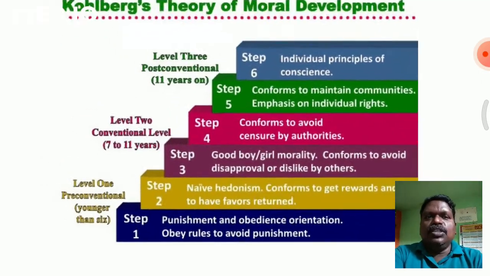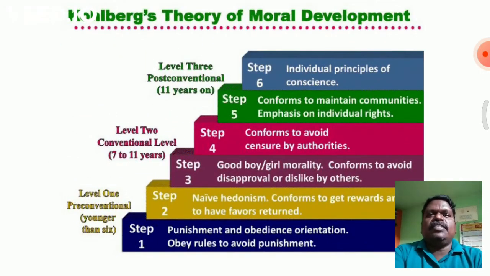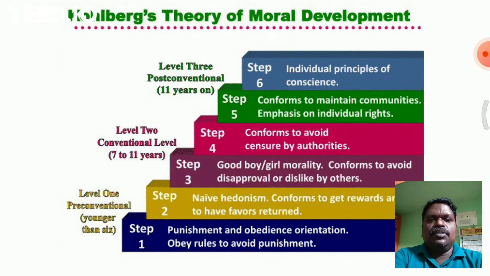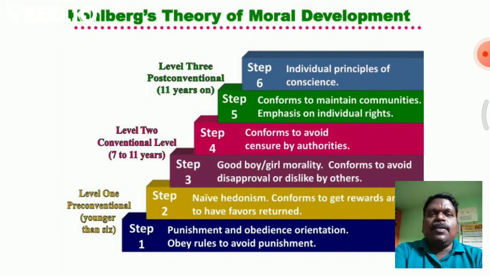So you can also go a little bit deeper in this theory. So this is a stepwise explanation that is being popping out into your screen now. So Kohlberg's theory of moral development separates three major levels. So level 1, pre-conventional, already told, that is for younger than 6. So age younger than 6. In that age we can have two steps, which means punishment and obedience orientation, which straight away obey the rules, that's all. If not, you will be punished. In step 2 you can see conform to the rewards and to have favors written. So if you are doing good, you will get a favor. This is about level 1.